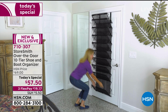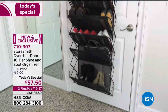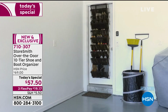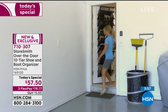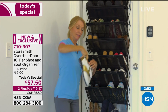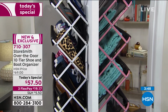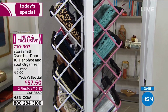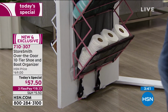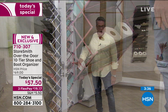This is the installation, by the way, and you'll see, how long did that take? It takes as long as it takes to just, I don't know, open up a door. That's pretty much it. And if you need to move it, you can. Now there are little clamps. You don't see them there, but there are. We've added clamps for the bottom, so that it doesn't swing if you open it, so it stays affixed to the door. And you can see those on the shot here when we get to the bottom. You'll see that there's also clamps on the bottom, and that keeps everything nice and tight to the door. So you don't have to worry about that. All right, Rebecca, back to you.